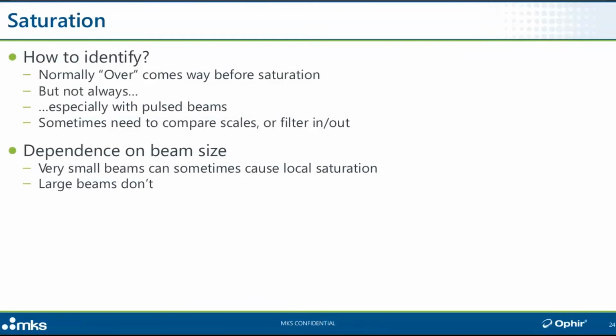So designers of these instruments always will design the scales so that you're never actually touching on the edges of saturation. But not always, particularly with pulsed beams, as we saw, because with the pulsed beam, you could have instantaneous saturation that has nothing to do with the average power, and therefore has nothing to do with the scale that you're on. The average power, as we saw, may very well be safely within the scale, and yet for that brief instant during the pulse, you're shooting way above it, and you might not even know it. So how do you know if that's happening, since you're probably not going to be getting an over or sat warning in these kind of situations?